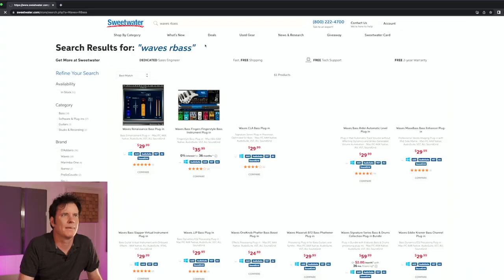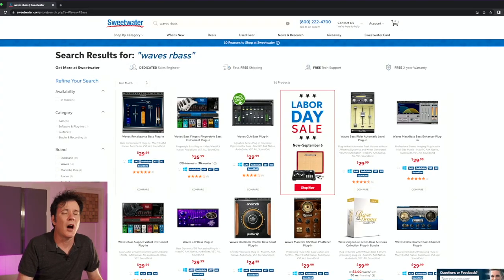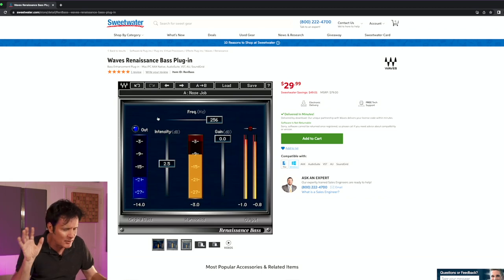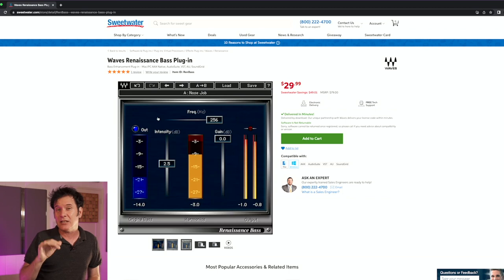All right, so let's start. I'm looking at my list here. So we're going to start with the Waves R-Bass. I've often said to people, you could give me any stock plugins. You could open up any DAW and any of the stock plugins. I don't care what the DAW is, and I could probably do 95% of the mix using it. Sometimes there's not good limiters, but typically I'm probably able to do most of the mixing.